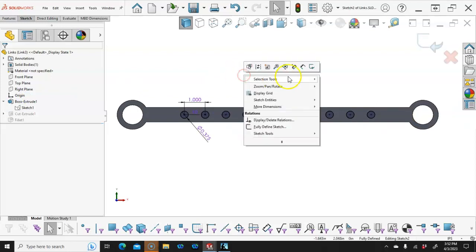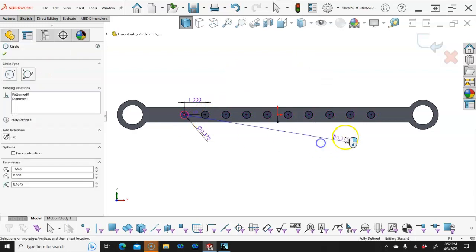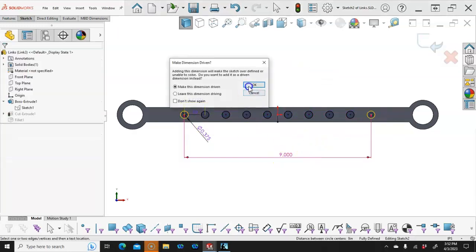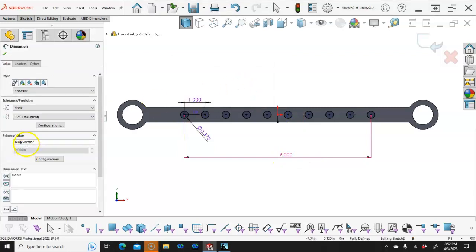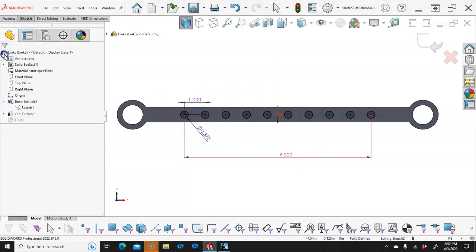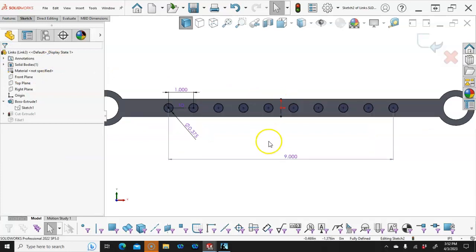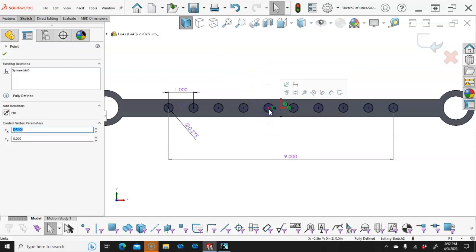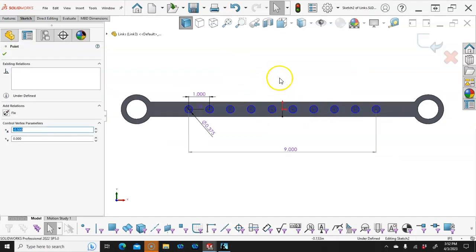And if I go with a reference dimension, will that be accessible? So 9 inches, make the dimension driven. It still gets assigned D4 sketch 2. And this will be a quick introduction to equations. So we'll remove the symmetry.